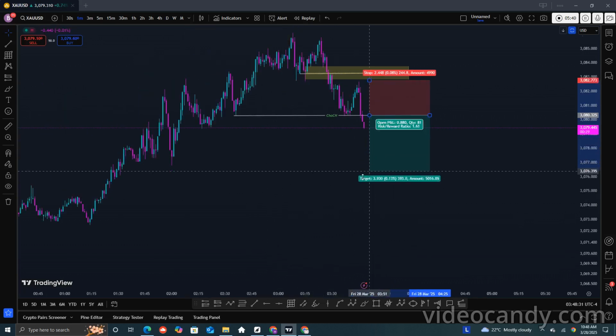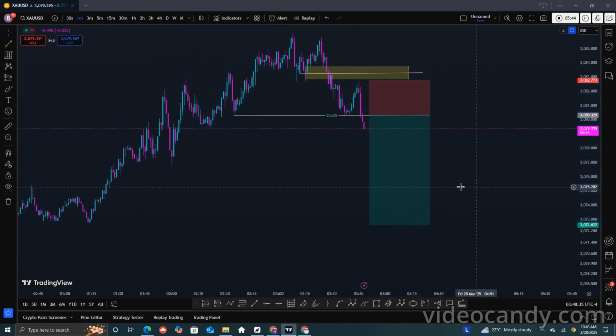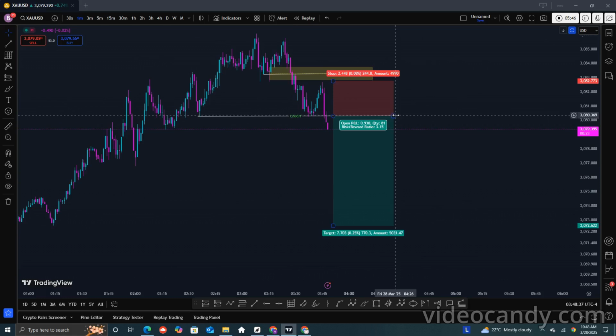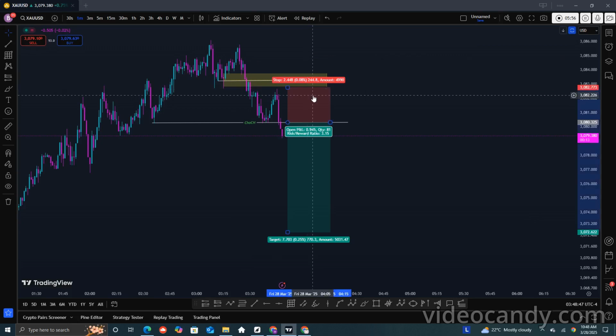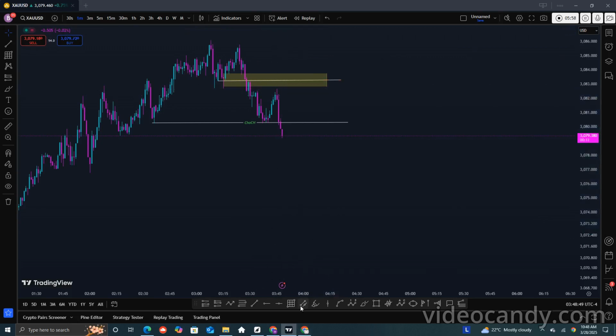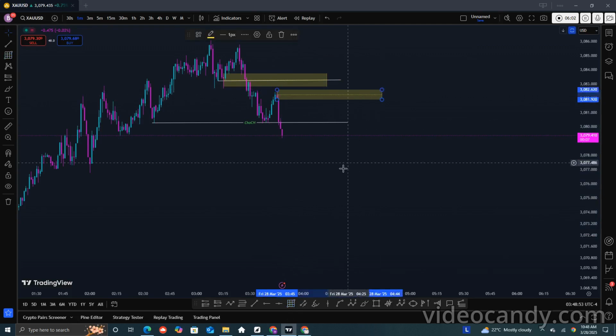You look for the next liquidity zone, but it's always nice to weigh the trades. You see, what do they want to do? I mean, you analyze, you see the risk to reward ratio. Because if it doesn't make sense, you don't have to take the trade, because there's always another day. Like this one here, what you can do, you can also mark this zone, right?